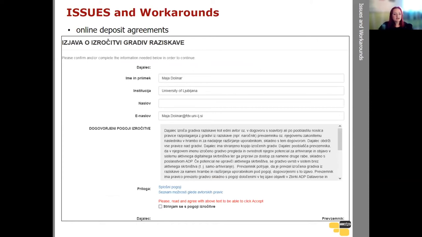Since we want to use Dataverse as an entry point for deposit for our data producers, we needed to implement an online deposit agreement into the default version. When a registered user clicks the 'add new dataset' button to deposit a study, a pop-up window now appears with the deposit agreement, and the fields are prefilled with user information — name, surname, institution, and email address — taken from the user's registration information. These fields can also be edited, because sometimes the person depositing is acting on behalf of someone else.